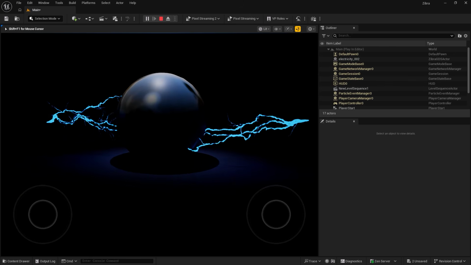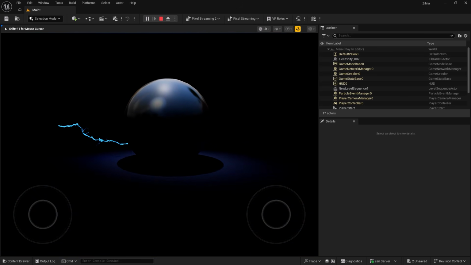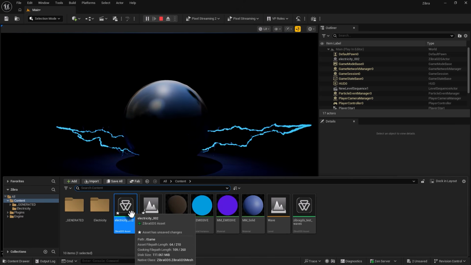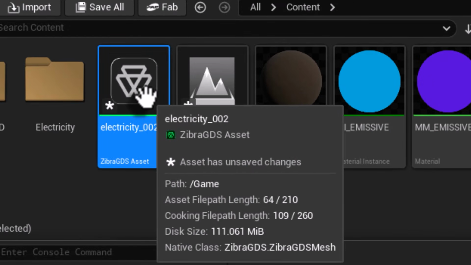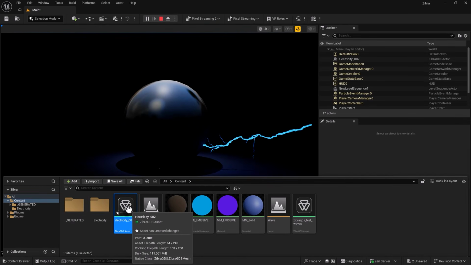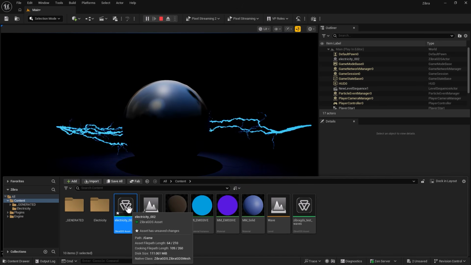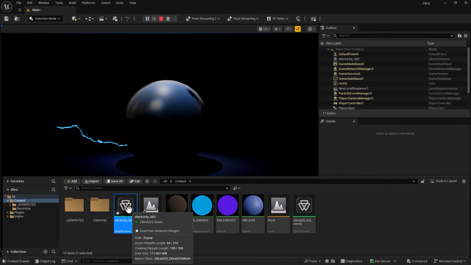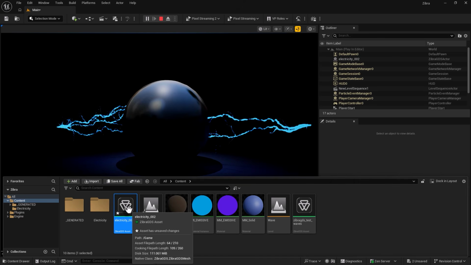I can go in there and have a look around and get close. No lag whatsoever. But now here's the magic. If I go into the content drawer and hover my mouse, look at the disk size: 111 megabytes. And I'm getting, honestly, the exact same result as if it was 4 gigabytes. So it did a fantastic job of compressing the Alembic without cutting corners, and I'm getting a really decent result.